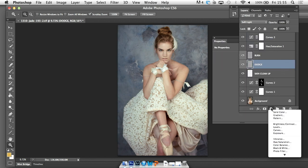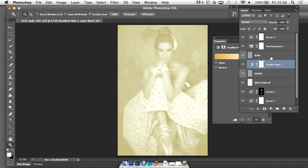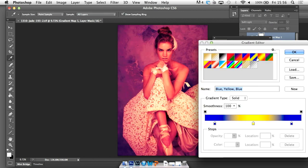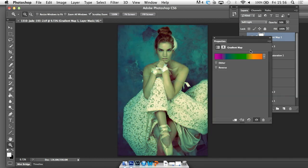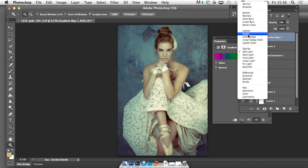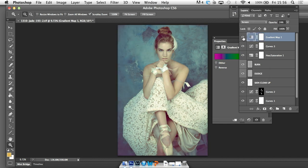Then I can start to go in and do something like image adjustment layer, going down to gradient map because I always just experiment with this. I'm going to move that up to the top. When you're using gradient map, because it is quite strong as a preview, just put it onto soft light so you can preview it and take it down a little bit. Then when you start to browse through, it gives you a better idea of where it can end up. I love using screen, which adds a really nice tone — but it's probably a little bit too much, so I'm just going to have a subtle change to that.